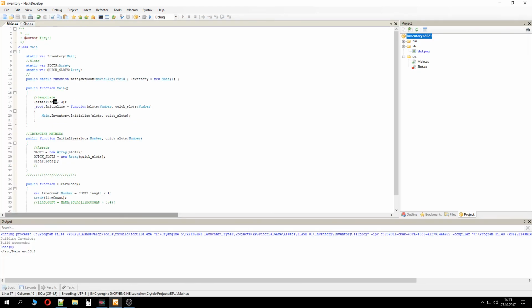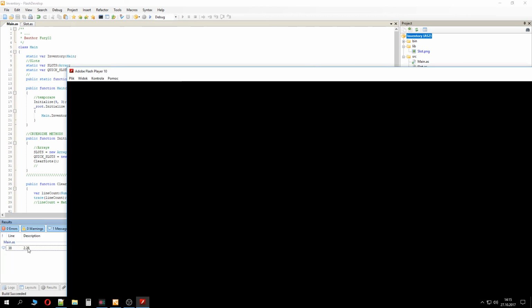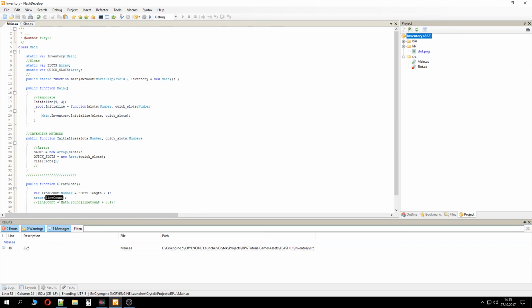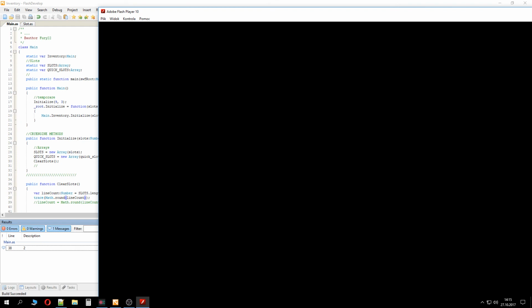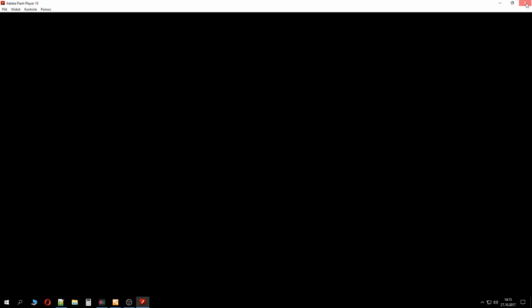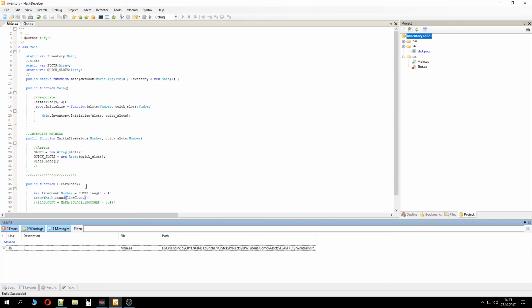What if we do 9 slots? As you see, it says 2.25. If you round it normally with math round of line count, it rounds this 2.25 into 2, but it should be rounded to 3.